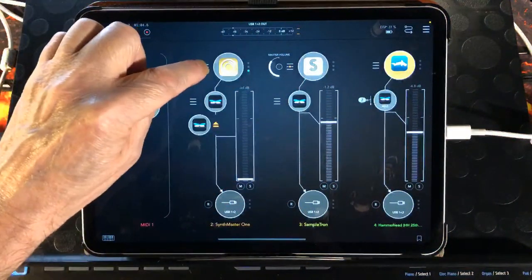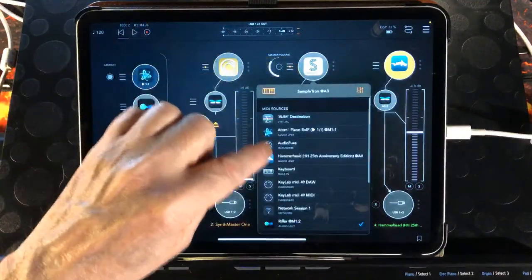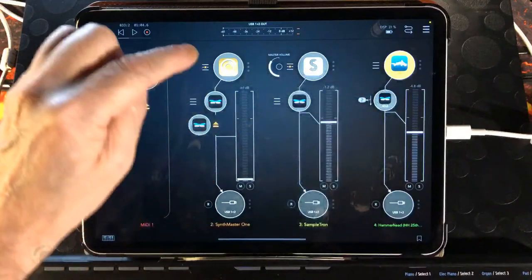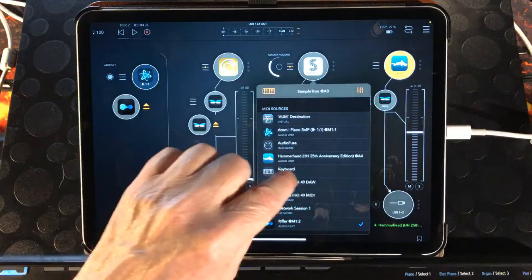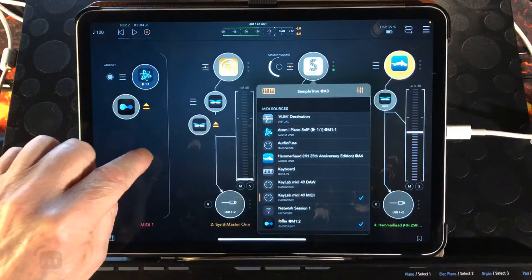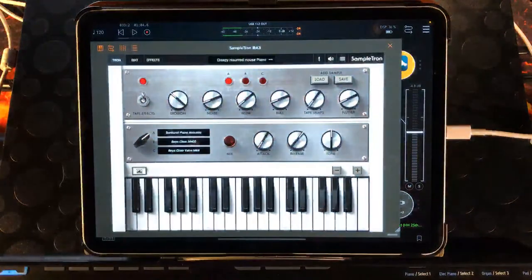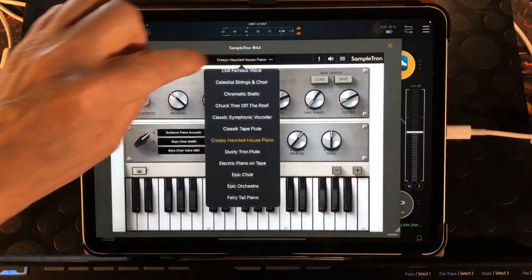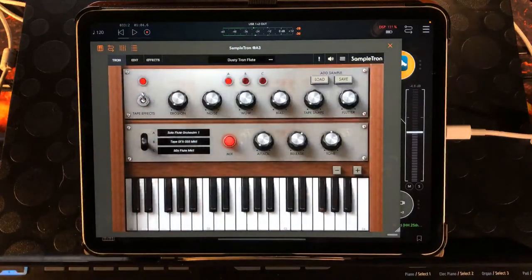Let's listen to it on a different sound. Now we can disconnect that from that. We can hook that back up there. Let's just disconnect Riffer for a moment and hook it up to our MIDI controller. So I've got this absolutely beautiful patch, the creepy haunted house piano patch. We could try dusty trom flute.